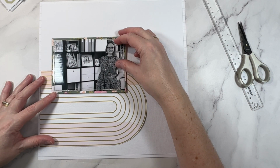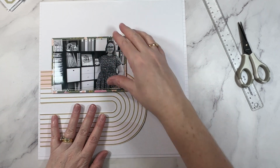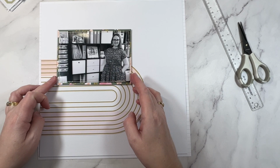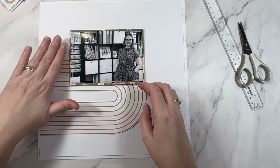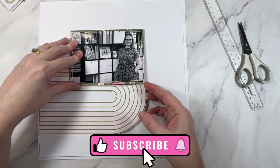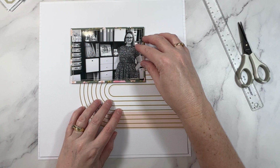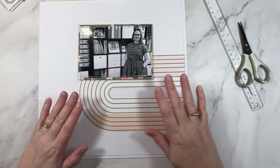Okay, so I'm trying to figure out at this point the structure for the page, and I am thinking several steps ahead. So option 1 would be to put the rainbow, let's call it a rainbow, it is of sorts, here. And then I would have my clusters maybe here and here, possibly. Or I can keep the photo there and have the rainbow here and have the clusters here and here. I kind of feel like I want to do that. I feel like that would be good.